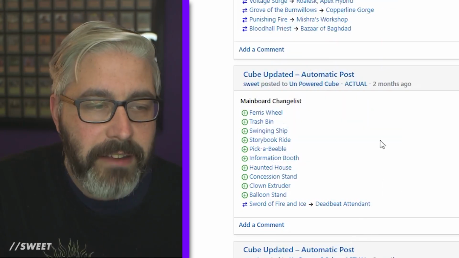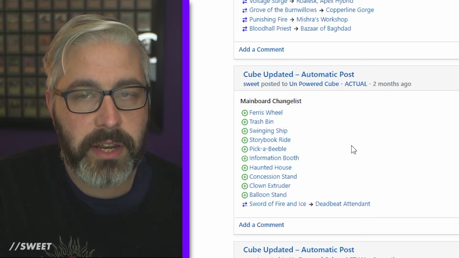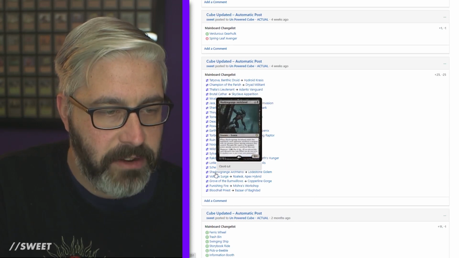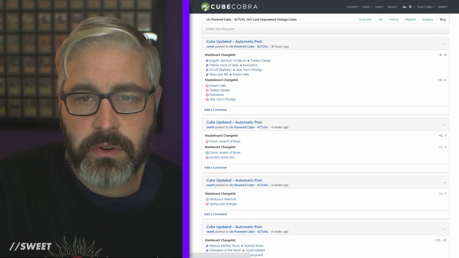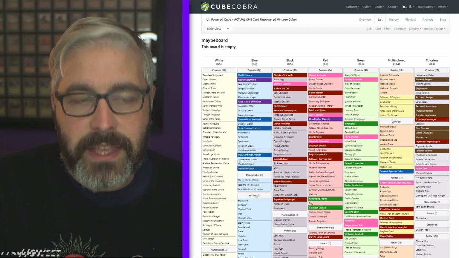You can also see here that very briefly, I tried an attractions board. Spoiler, it was not very good, so it got immediately cut. And also, there was a lot of faffing around from my end with the Madness package. I was trying out all these different Madness creatures. Didn't really come together, but I think Madness is in a good spot now. But we'll go over to the list and I'll go through some of the most recent changes and what I've done. So don't worry, this will make sense in a moment.